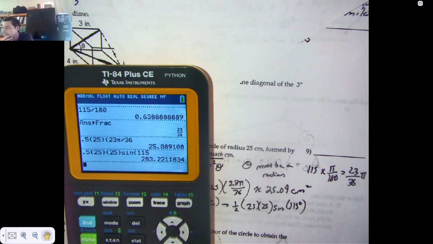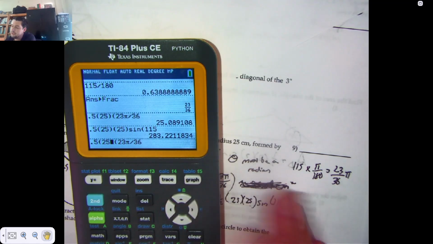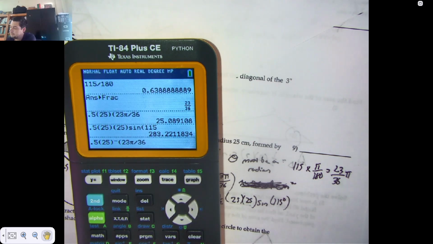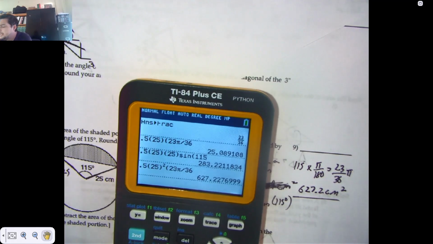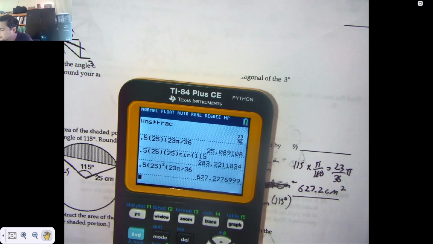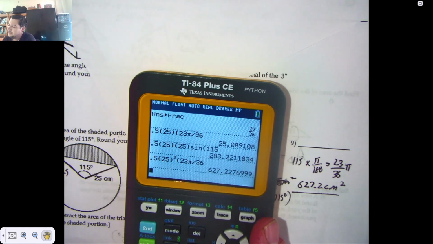Triangle as a whole. Oh, Milbrath, you screwed up. Notice the formula is squared. I didn't put a square there, did I? I apologize. That was that line right there. I don't know how much attention you guys pay to me, but you can hit second INS, rooftop, second. You don't have to retype everything. That's more realistic. Roughly 627.2. Hope you caught the mistake. The only reason I actually noticed it is because the triangle's area was so much bigger than it was. So that line's right. 283.2.